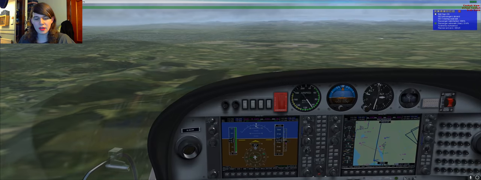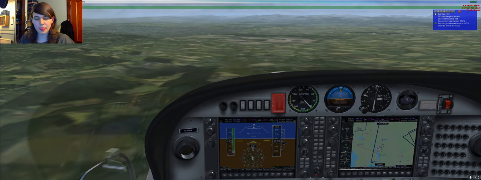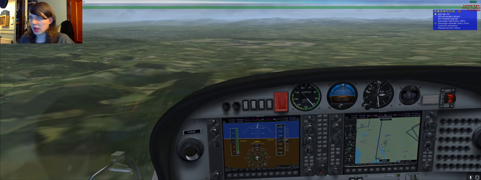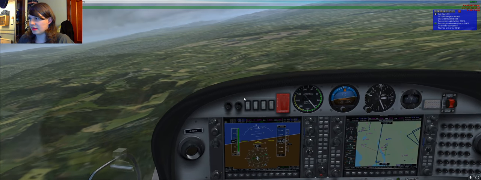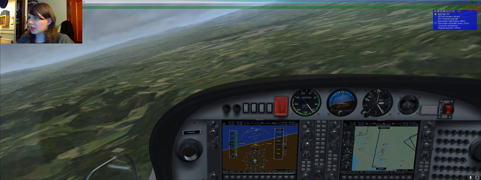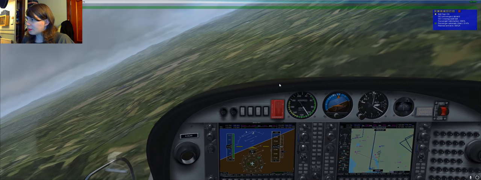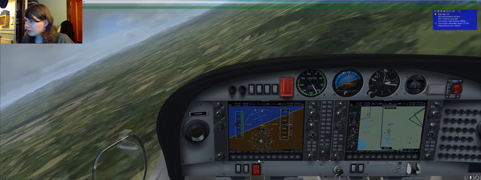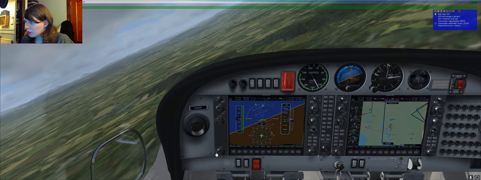So heading, we'll go for heading 045 set and check. Okay. Right. So let's just begin to do this. So we're coming in nice and low. I think we're going to arrive well below glide slope. So let's just... no.